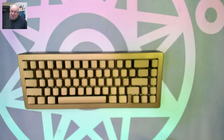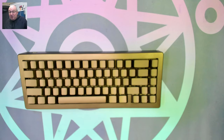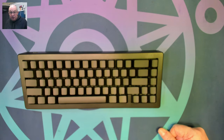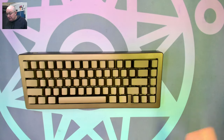Because like I said, I could get a GMK 67, 67S, a GMK 87, barebones, for $20 to $30. Heck, I've seen the GMK 67s, the regular ones with the knob, as low, and I've purchased as low as $19. I've seen some people buy them for $15 with no shipping. They waited 10 days. Oh well, but $15 for a three-mode, gasket-mounted, PC plate, sound-tested keyboard? I mean, it's insane. That's the value that you can get.